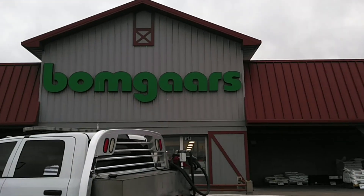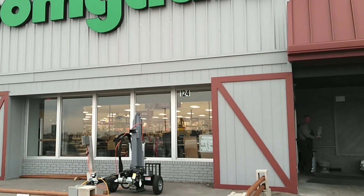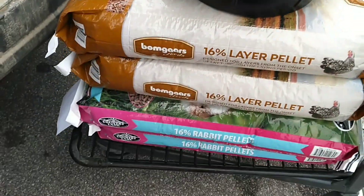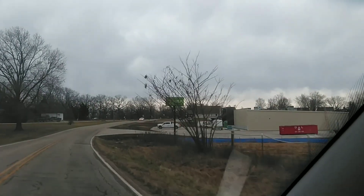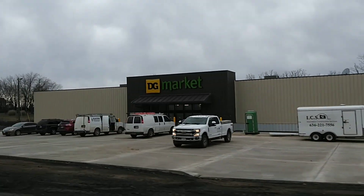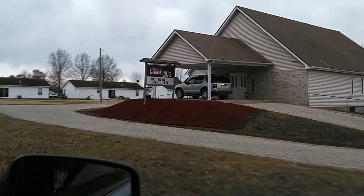We're supposed to get some nasty weather this weekend, so we decided we needed to make an emergency run for animal feed, and maybe some water bottle toppers for the rabbits. Here's what we got - it'll last a minute. We already had some chicken food; we ought to be good for a month or two. We could see all kinds of progress on our new Dollar General - it says it's a Dollar General Market. I guess that means more items. It'll be the nicest thing in our little town.